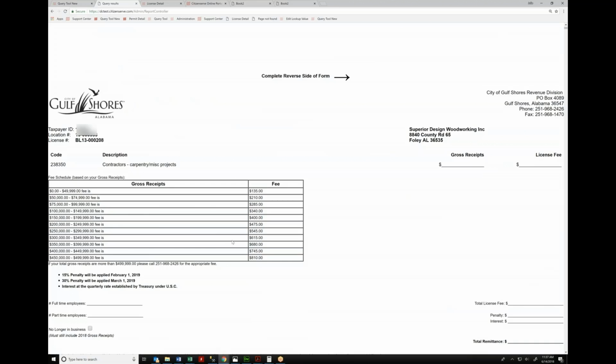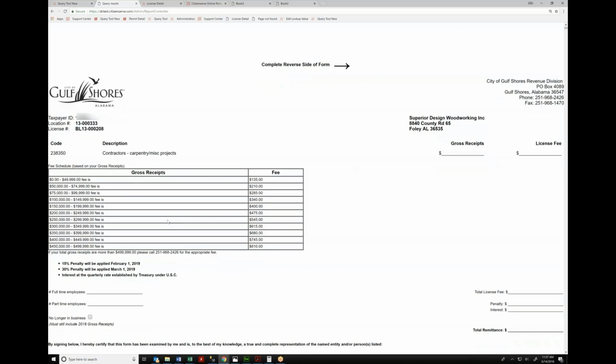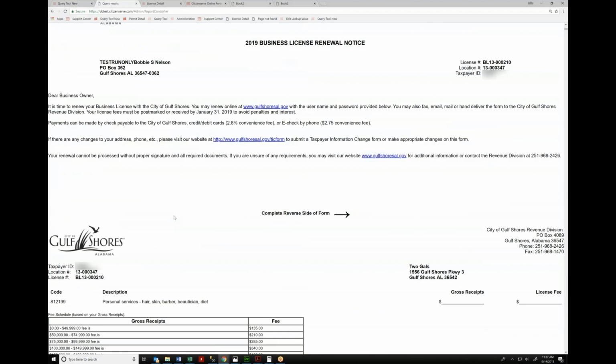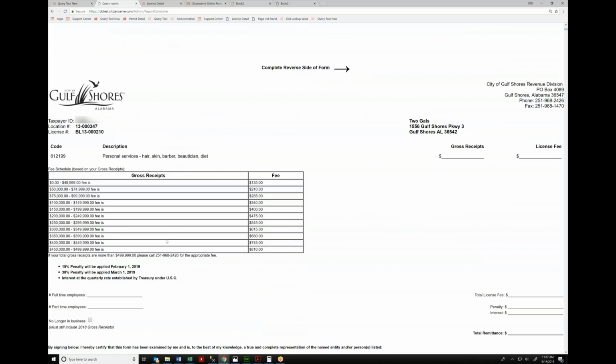They still have a lot of people who mail in checks, so they wanted to show this table so that they know, okay, here's the amount. When people do math, they don't always do it right. So they printed the table. But you can go online and make these payments as well.